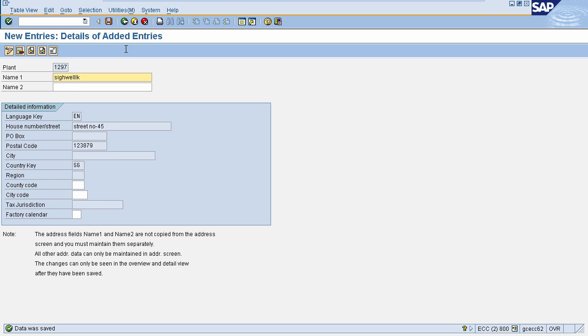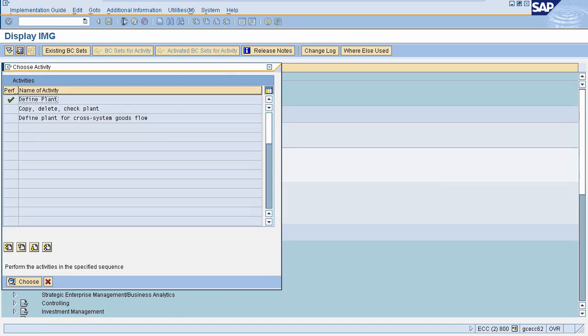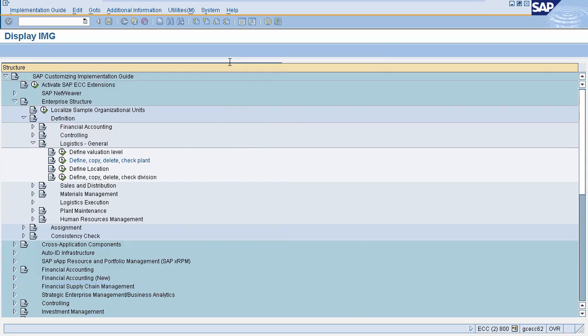Now the next organization structure is storage location. To define storage location, go to enterprise structure, select definition.